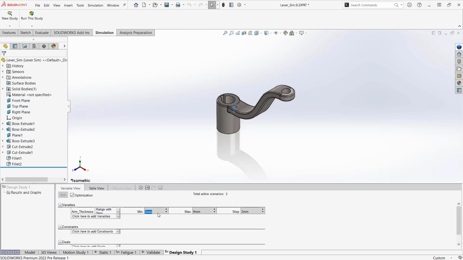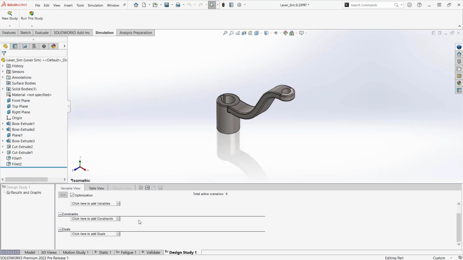Now that I've got that variable in there, I can then specify how I want to change that variable. So okay, I know that 6mm is failing at the moment, so we don't want to go any less than that. But I can say that maybe I want to test, okay, maybe what happens if we go up to 10mm? But I'm interested in what happens between those two values as well. So we'll add in a step increment of say 0.5 millimeter. So what we're going to do is run a scenario going from 6mm to 10mm with 0.5mm increments as we go along.